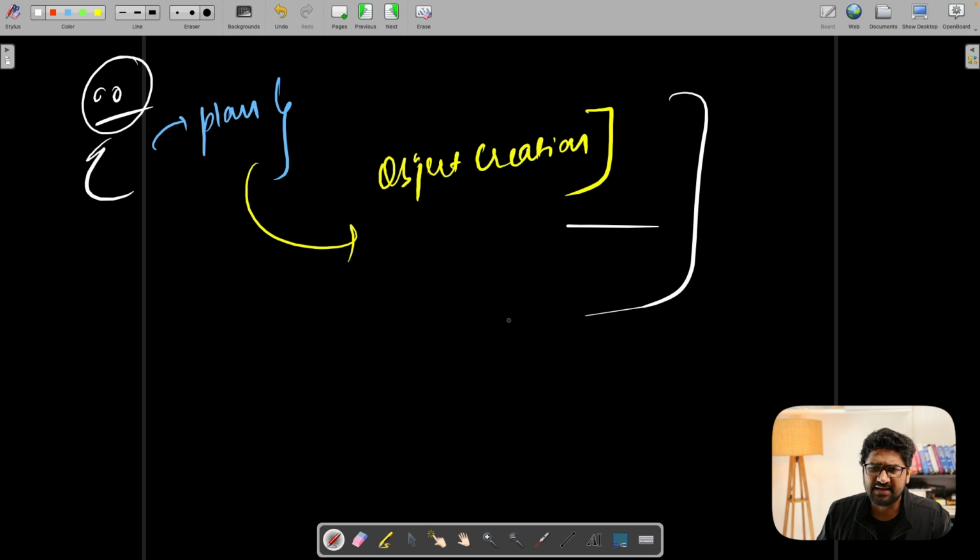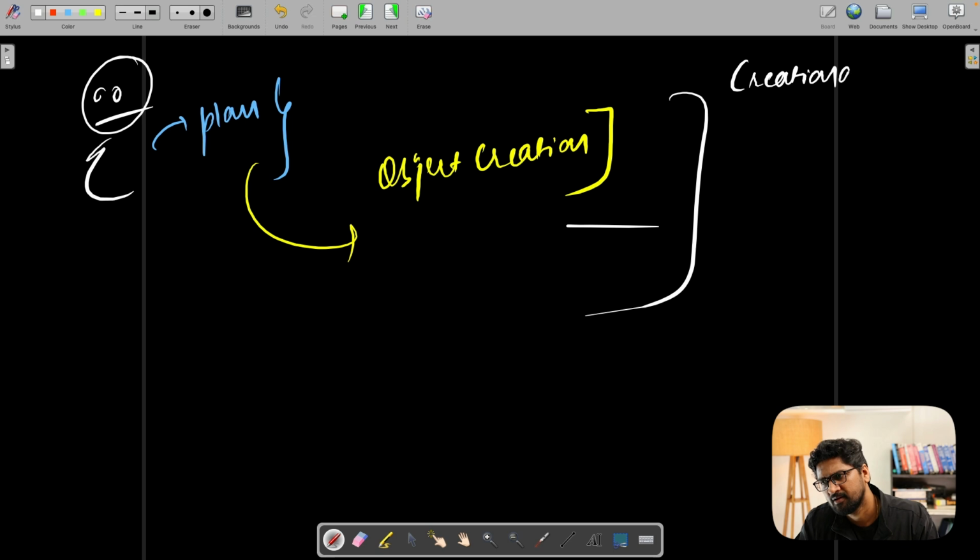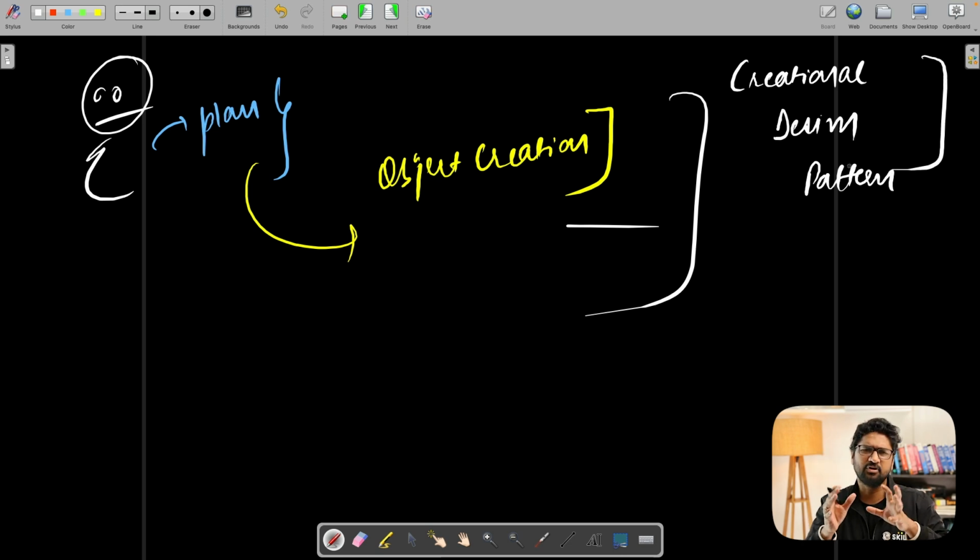And that's how they gave a few examples or implementations or patterns that we should be aware of when we are creating objects, and that typically is called a creational design pattern.